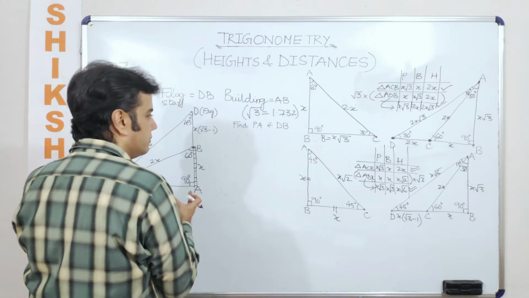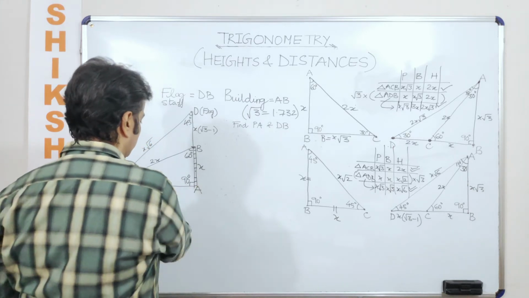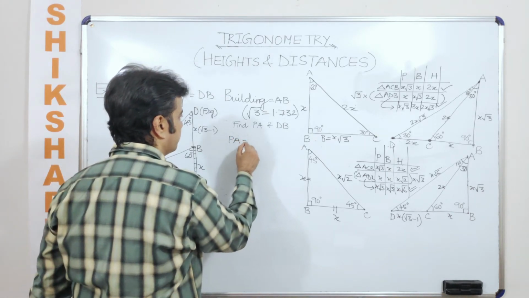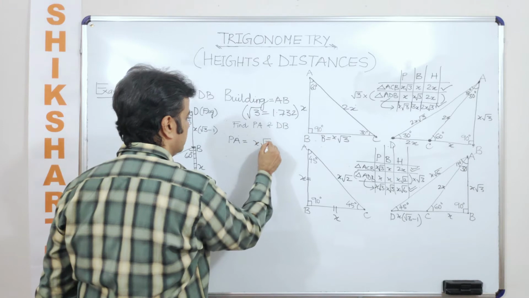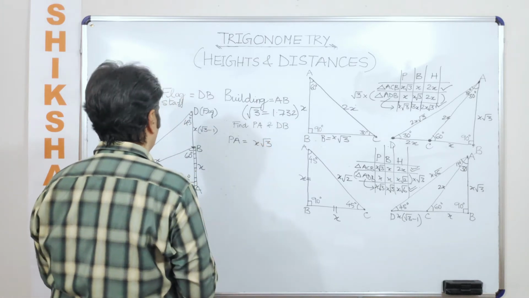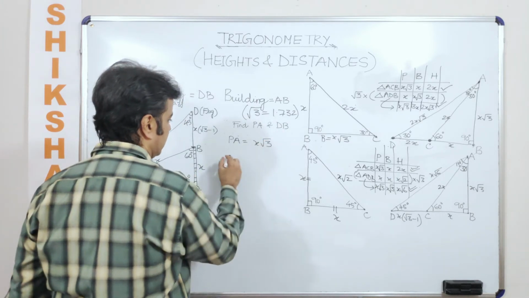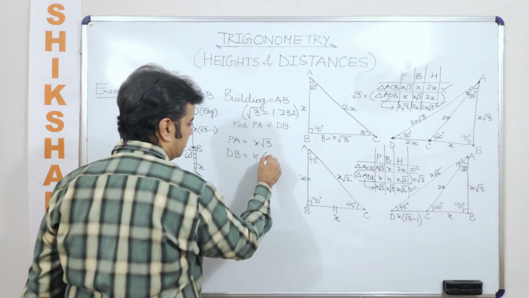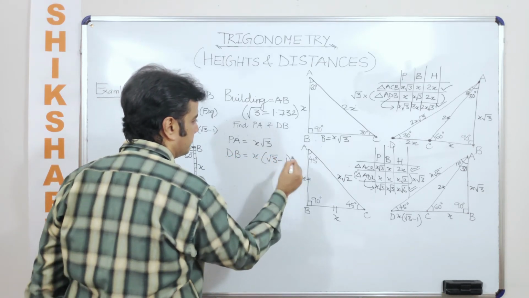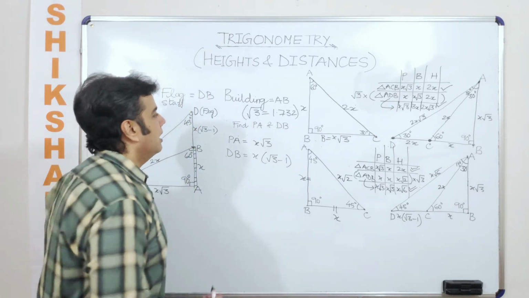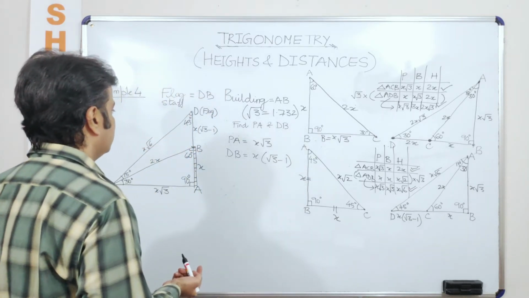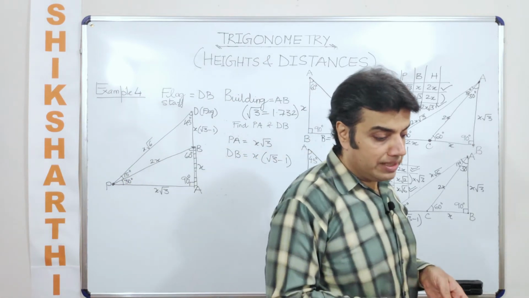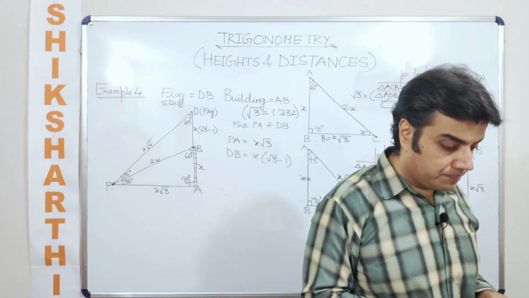Okay. So once you have been able to derive all these values, which is pretty easy to derive once you have understood, it becomes easier for you to find out the distance PA. So the distance PA is how much? X root 3. Okay. And what is the next thing that they have asked you to find out? They have asked you to find out DB, which is nothing but x times of root 3 minus 1. Right? If somebody tells me the value of x, it becomes easier for me to solve the question. So let us see, is the question giving me the value of x?